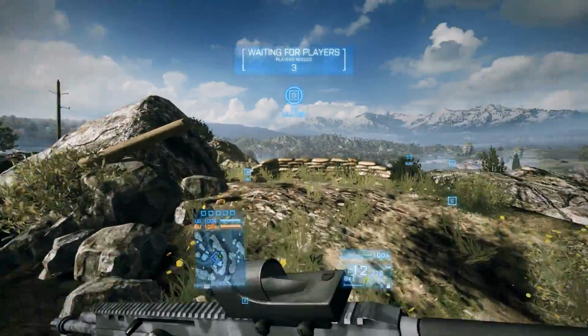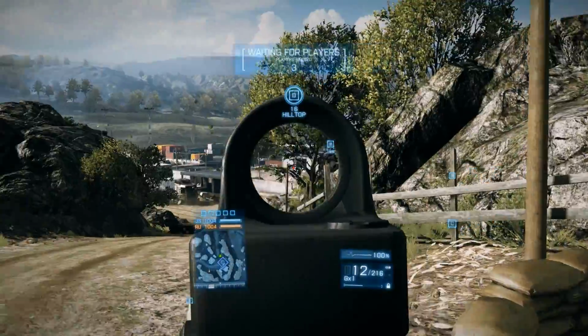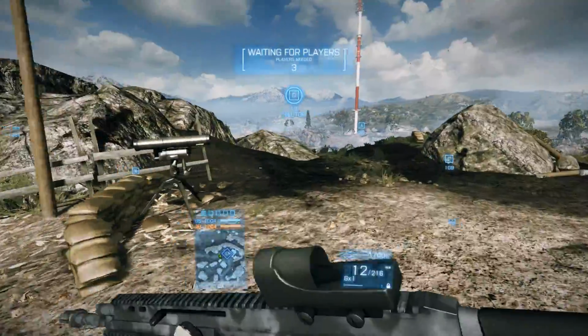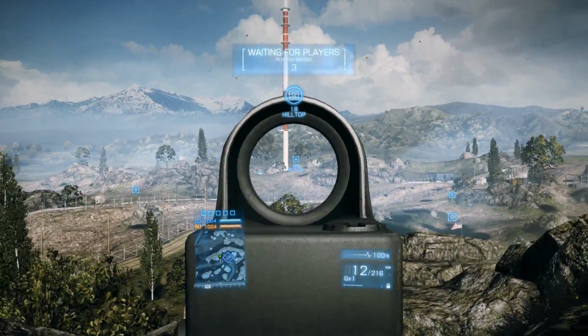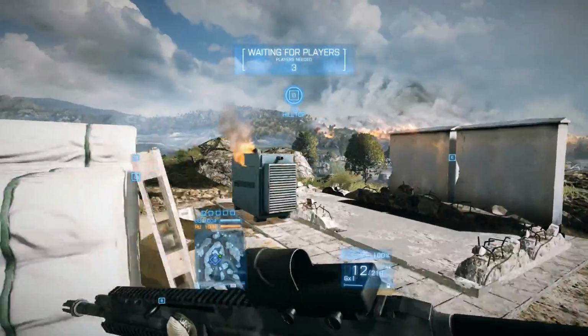Sometimes when I'm on the US side and I try to get a checkpoint, if you don't have any flags at all, I try to cap checkpoint. If I can't, if I die all the time, then I will perhaps try to take the antenna. If what you do kills you, try something else.